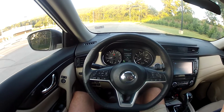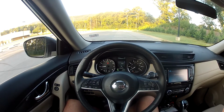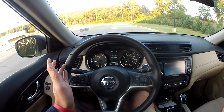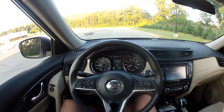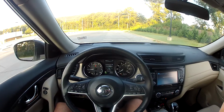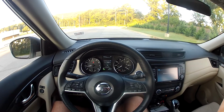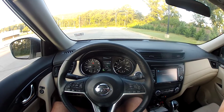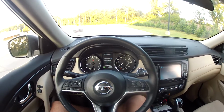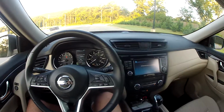I've been making the girls, my wife and daughter, leave it in eco mode because it really gets about pretty good. And plus the CVT doesn't allow the engine to rev out so much, so it's a little smoother, even though you're probably not getting as much get up and go and acceleration. But this number has grown over the year. It has stayed right at 20 for a good bit of the year. And as it's getting broken in, as you can see, 9,918 miles, the fuel economy's creeping up a little bit. So 22.8 for city driving is the best I've seen to date.